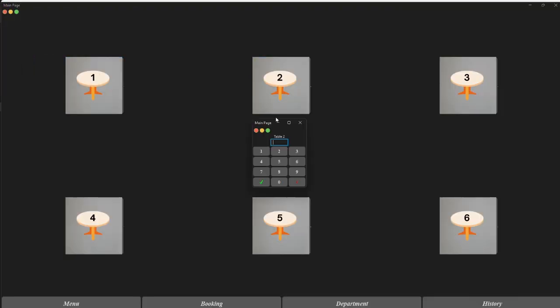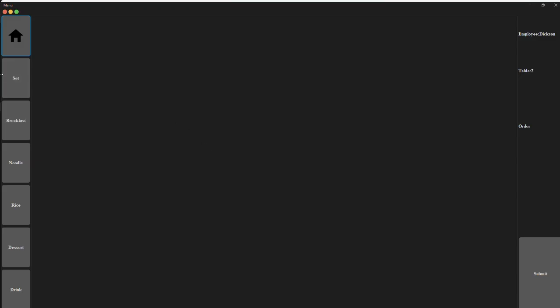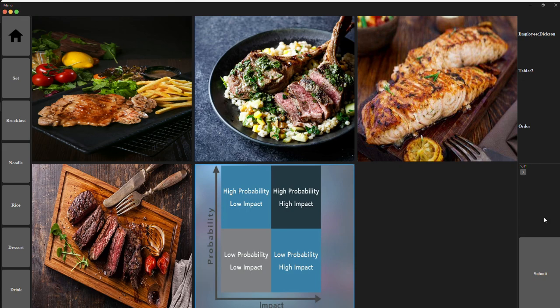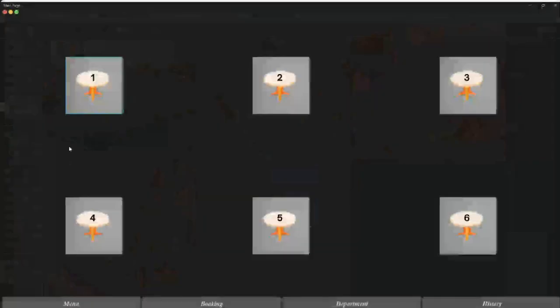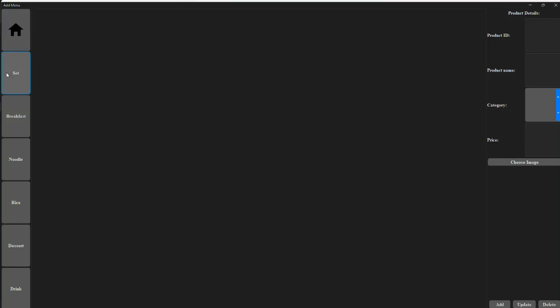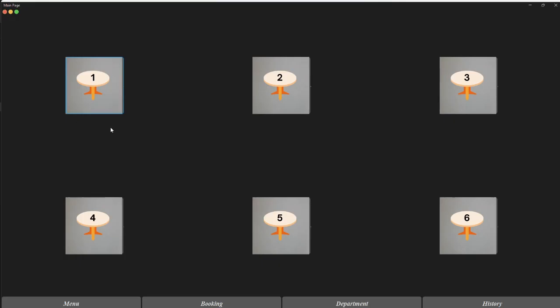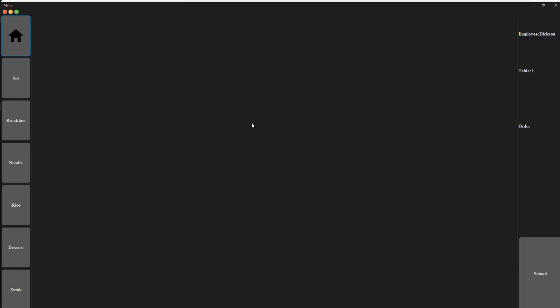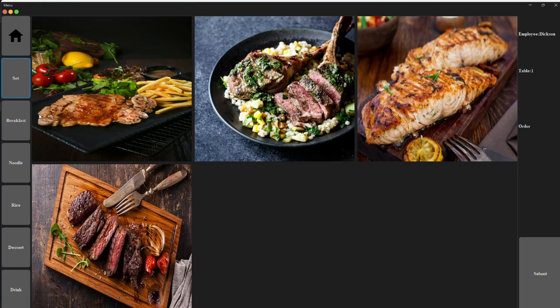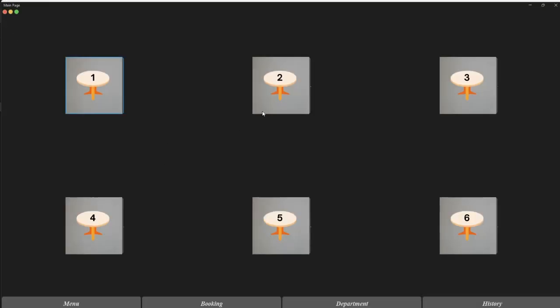Then I go to the page again, I press the set. Now I'm here. Okay, so let's go to the menu, I press set. I can delete the record, and go back. In the set, it will be different, it will be removed. Okay, so that's all for the whole Java application.